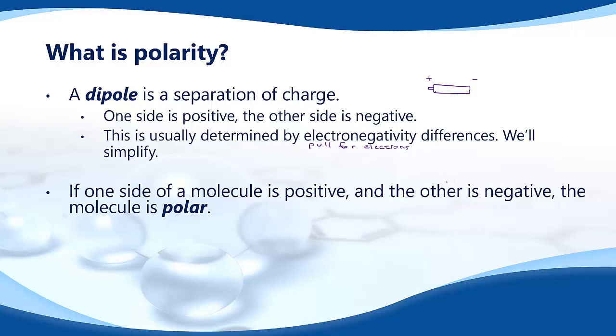Right, so as an example, let's take, what would be a good one? Let's take hydrochloric acid, so HCl. Now, if we looked at the electronegativities, chlorine has a much higher electronegativity than hydrogen does. That means that chlorine wants to be negatively charged, and the hydrogen is going to be positively charged. One side is plus, the hydrogen side. The chlorine side is minus. That makes it polar.